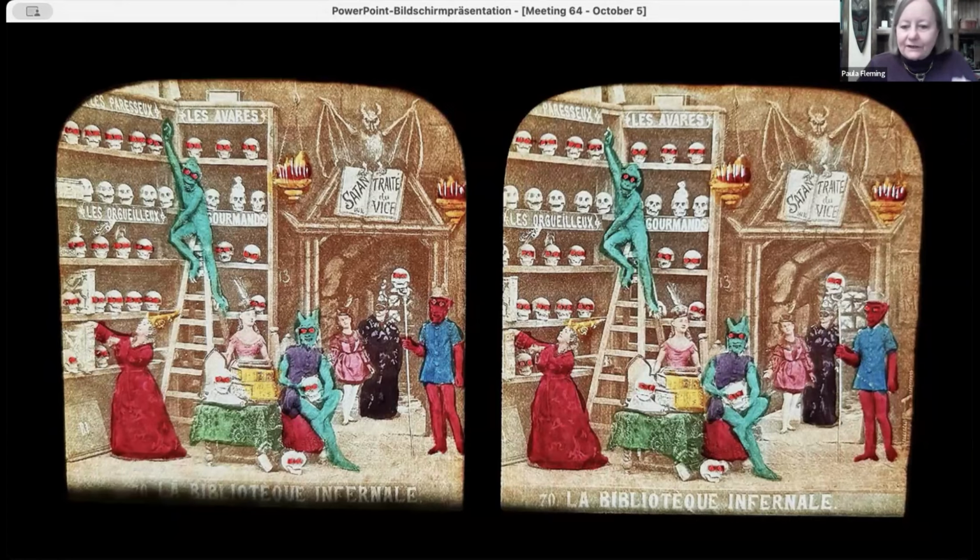Satan is reading the skulls, trying to decide which ones are the deadly sins they've committed and where to file them. And there are only 4 of the sins that are available that we can see. We have sloth and greed, and then we have pride and gluttony. And on gluttony, the second shelf down, the one skeleton wearing a hat is a chef's cap. So I guess if you're a chef, you have to be a glutton.